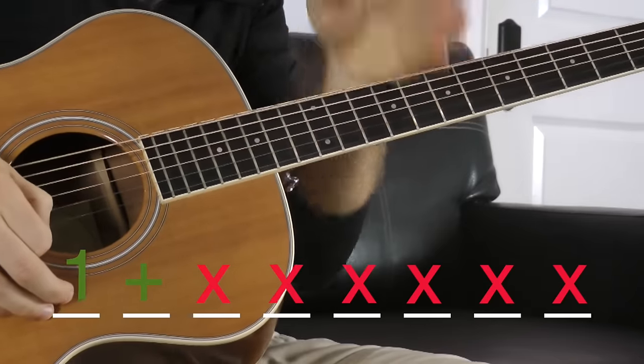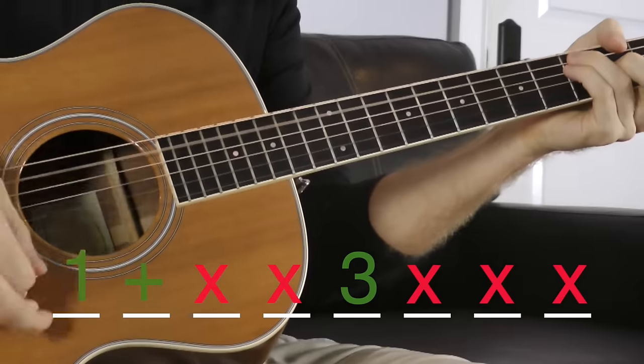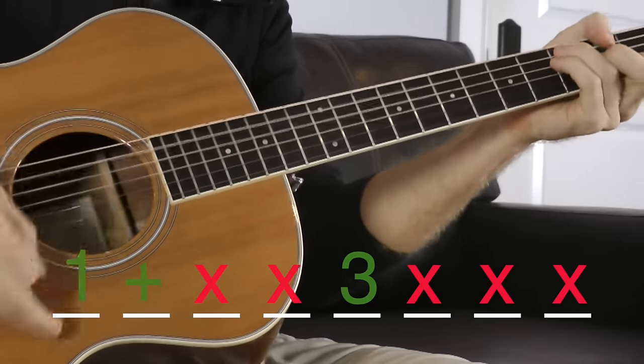So let's just add the downbeat on the 3. So we have 1 and 2 and 3 and 4 and 1 and 2 and 3 and 4 and.